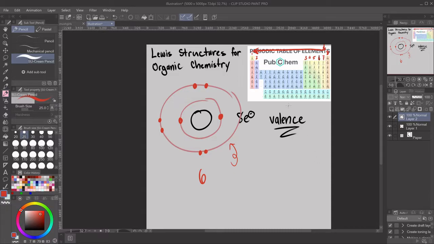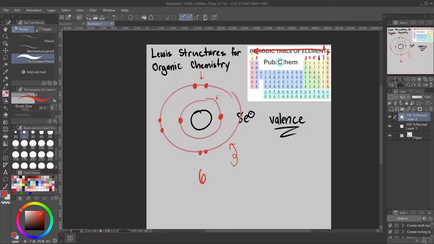And so why are we interested in valence electrons? The valence electrons are the only electrons within our atom that will be able to form bonds. So for example, if we're looking at oxygen here, only the 6 electrons on the outside will be able to form bonds with other atoms. Our electrons within that inner, non-valence shell will generally not be able to form bonds.